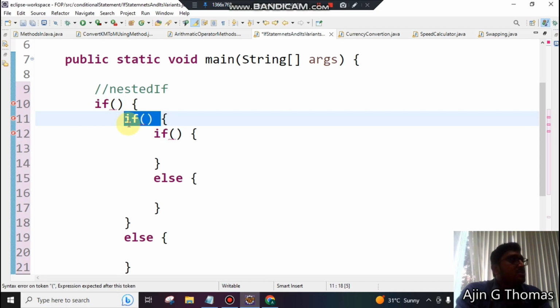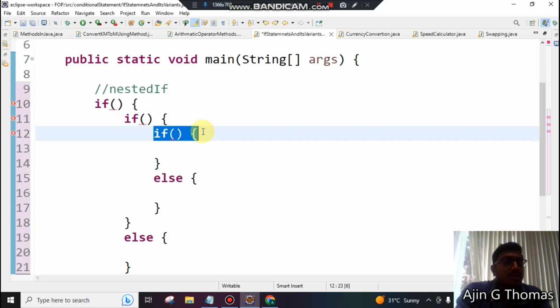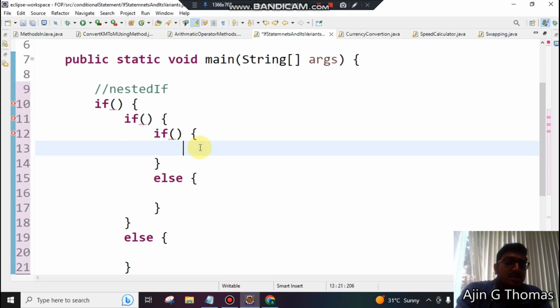If the second condition is also satisfying, then we will go for the third condition. Understanding? So when we reach this portion, this line of code, if all the given conditions are satisfying, we will reach this line of code.